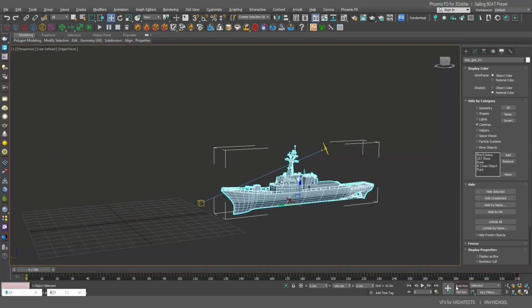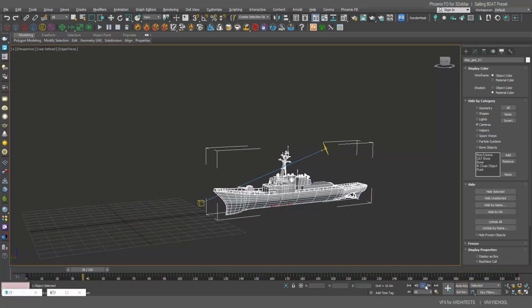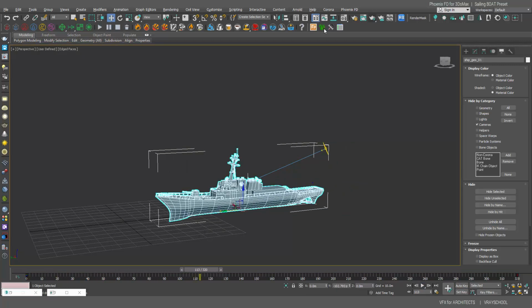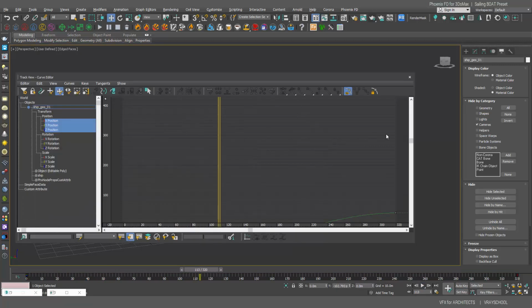But if we click play, we can see that it's kind of starting slow and then starts to accelerate. So we need to fix that. If we go to our splines here, we can find that this spline needs to be linear, and this one we are going to correct a little bit more.